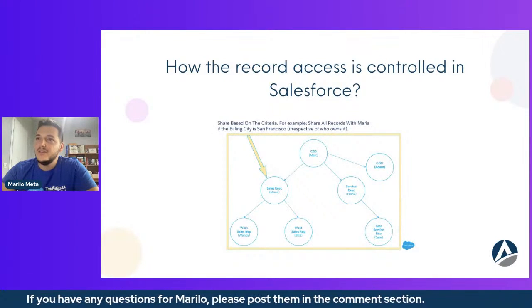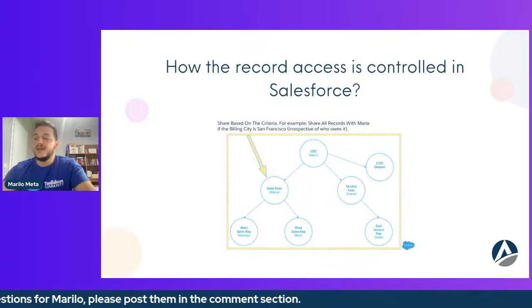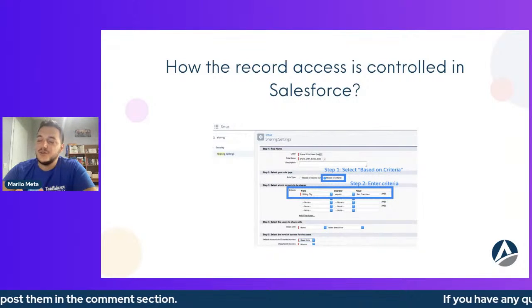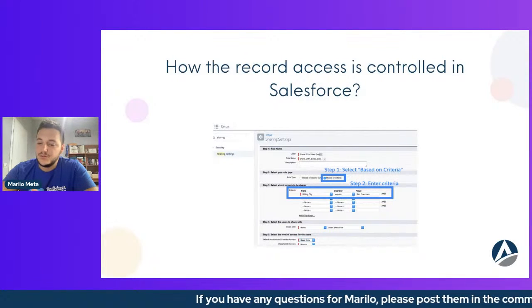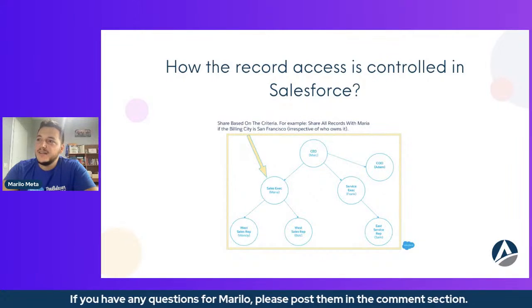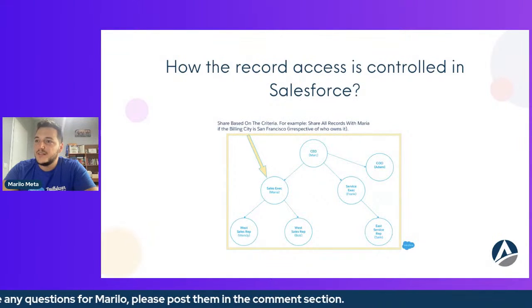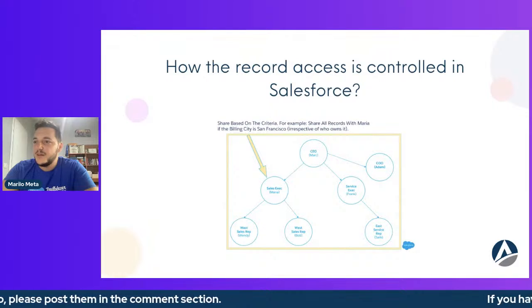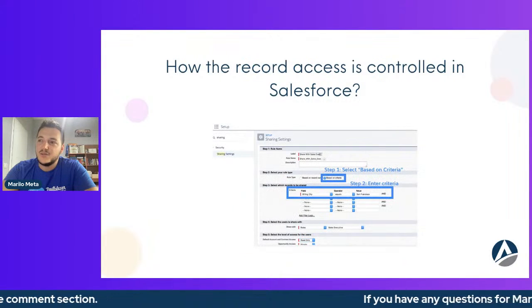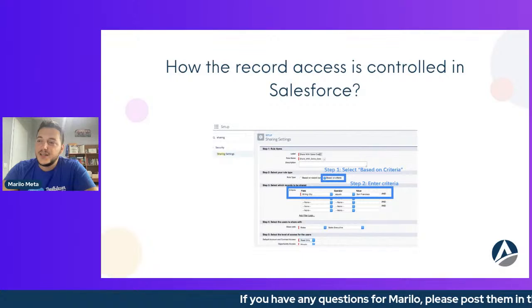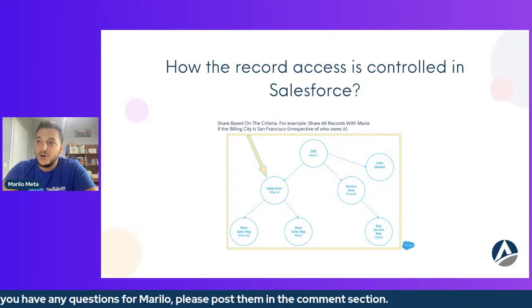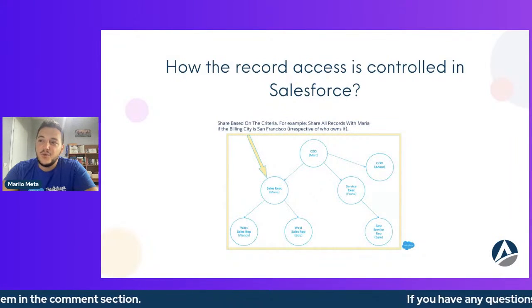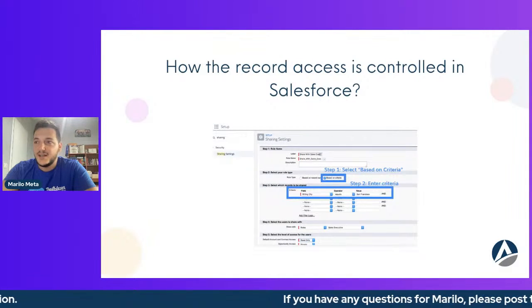And then if you go more, you open up this access by the role hierarchy. So your company has a role hierarchy, and then, for example, you have the CEO, you have the sales executive, you have the West sales rep. The user who is the West sales rep cannot see the records created by the CEO, but the CEO, or the sales executive, can see the records created by the West sales rep because they're down in the hierarchy.